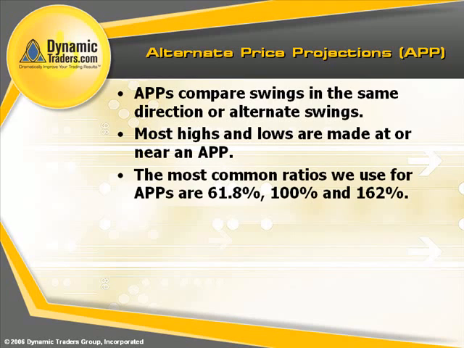So let's add some data on the chart and see how this turned out. Again, we're in the training mode, so we can go bar by bar. Here we got a little reversal day right near the 62% retracement. But the market continued up sharply, and as of the last bar on the chart, it just tagged the 78.6% retracement. Now, is the market going to keep going, or are we going to find some resistance here? Well, because we have both the 78.6% retracement and the 162% alternate price projection, more than likely the market is going to find some resistance at this retracement level.